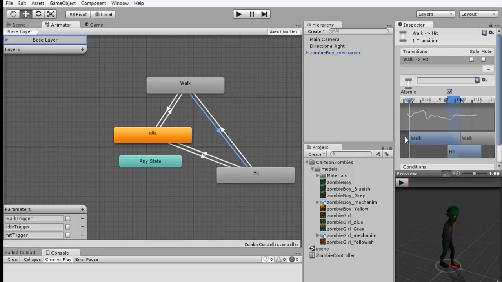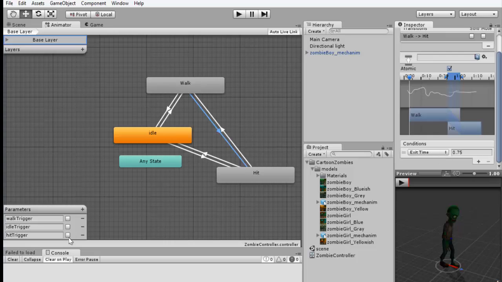Again, we want the transition from the walk state to the hit state to be driven by a trigger, and we already have one trigger for controlling the hit animation. So let's make this transition point to the hit trigger, and once the zombie is hit, we want it to return to the walk state, and so instead of using a trigger, we'll just use the exit time condition to go back.